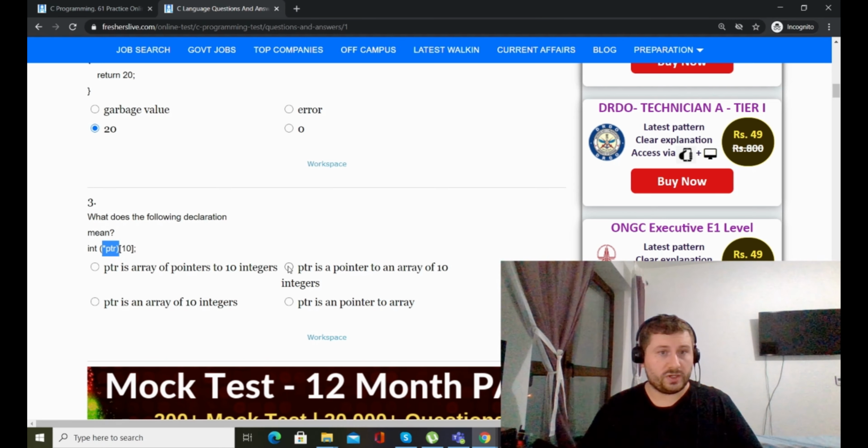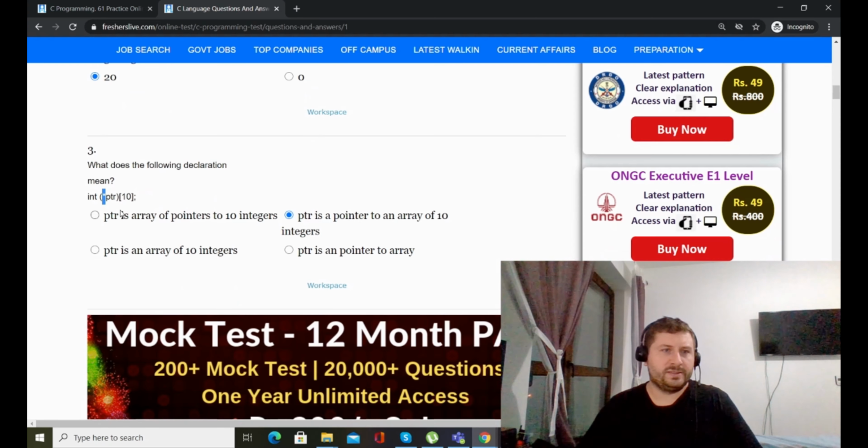Is it an array of 10 integers? No. An array of 10 integers would not have the pointer character, and also would not have the braces.